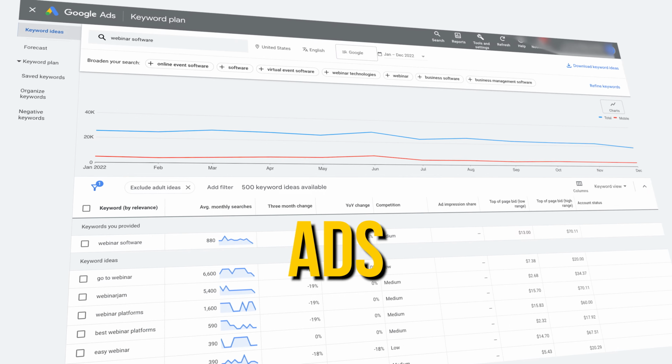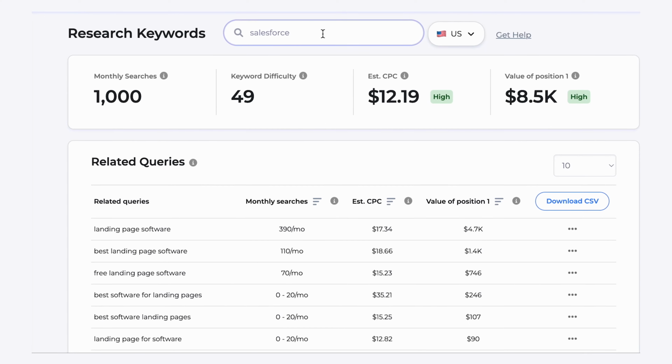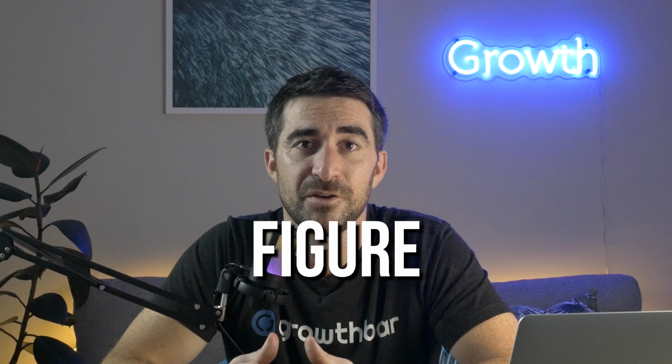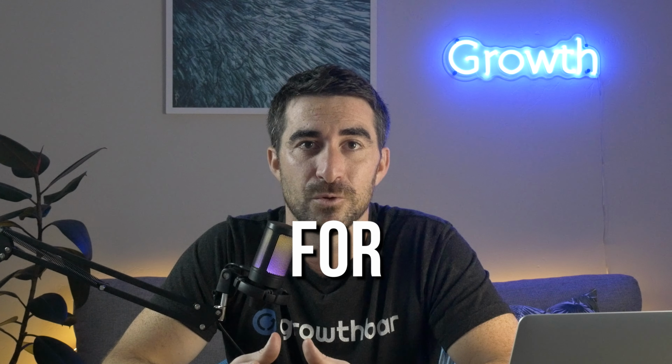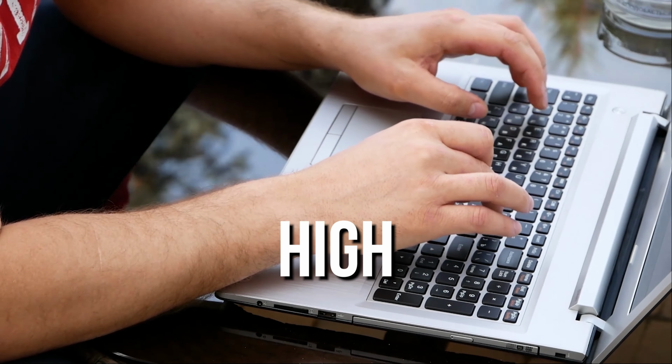Start with search volume. Use a keyword research tool or use Google Ads Keyword Planner to find precise search volume. Order your keyword opportunities based on what you find. Most keyword research tools also have a difficulty metric to help you determine how difficult it will be to rank for a given keyword. Check out Google Ads. Using a keyword research tool or your own sleuthing, figure out if anyone is running ads for the search vertical you're considering. If they are, the conversion rates and the value per sale are probably high enough to warrant an affiliate strategy.